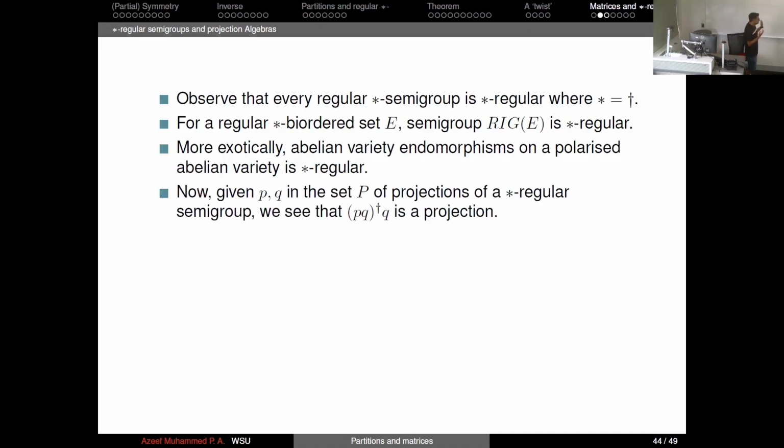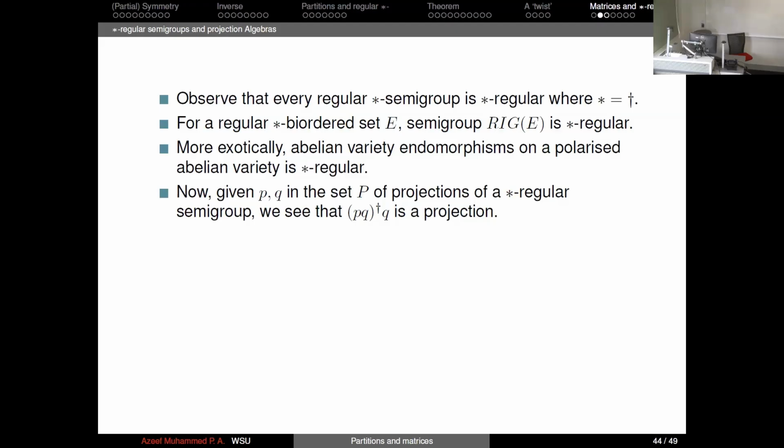Now we go back to our business. We wanted to construct the ESN, like, can we see them as groupoids? So you start from a projection. Now, as I said, star and dagger coincide in the star regular case, so that this becomes QPQ. But now you don't have that. This is what you have.